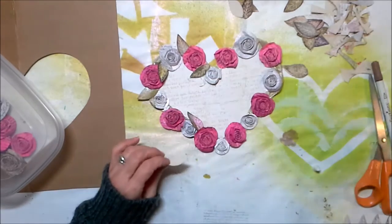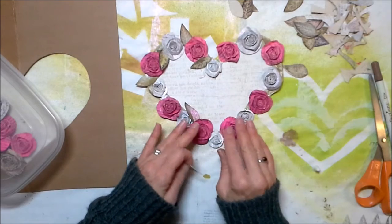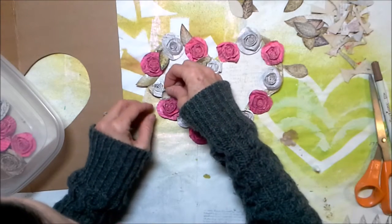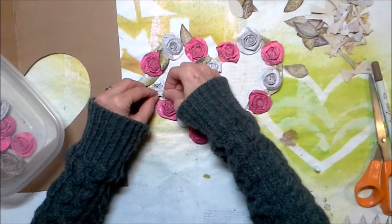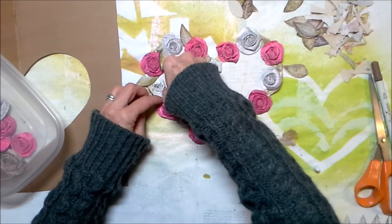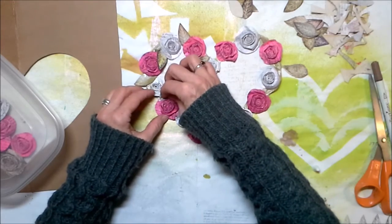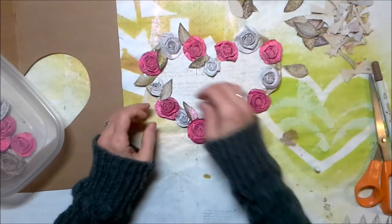Again, y'all, you can totally use the outside of this frame and frame some photographs, or I thought that framing the word love for Valentine's Day would be super cool, if you wanted to do something like that. That would be neat.